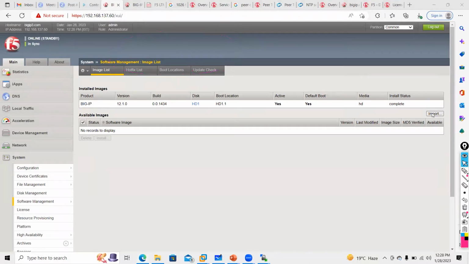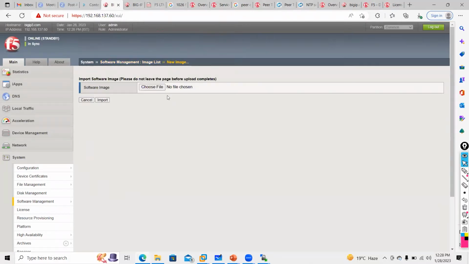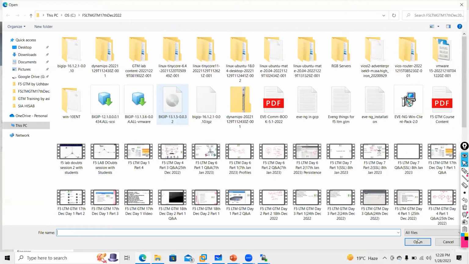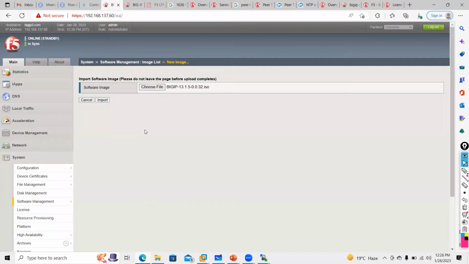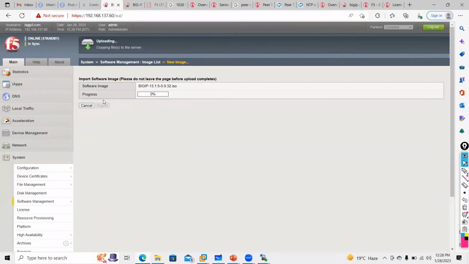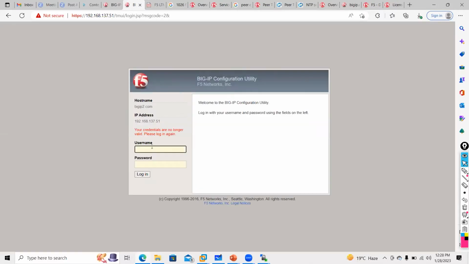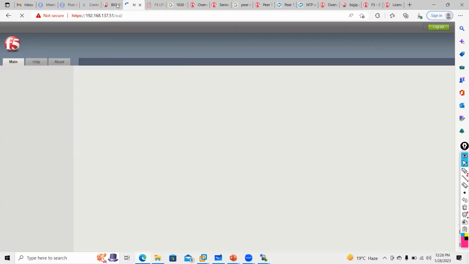Go to import. Here you select the latest image. So just select this. I'm in standby, so I need to first upgrade my standby device. This is my active. I'm not touching this. So that is how you import.